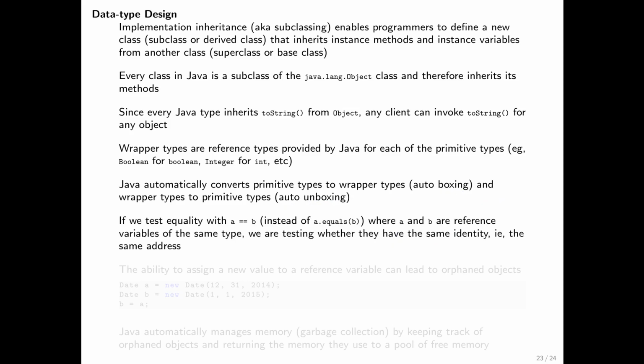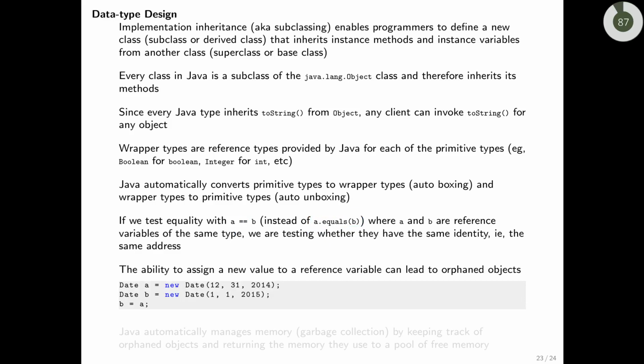Now, we know from our earlier discussion that object names are basically memory addresses. So if A and B are reference types or two objects, then saying A equals B simply compares their memory addresses, and that's usually not what you want. So if you are comparing two objects, you should always make use of the equals method and say A dot equals B, and never say A equals B. This is wrong if A and B are objects, okay? Because whenever you do something like A equals B, you're basically comparing their memory addresses, and that's not typically what you want.